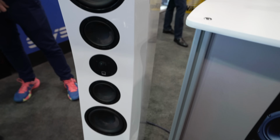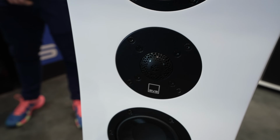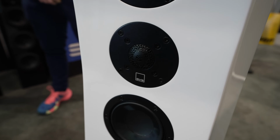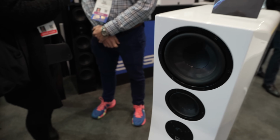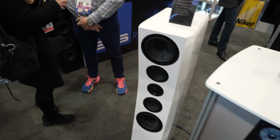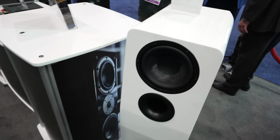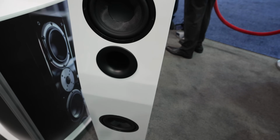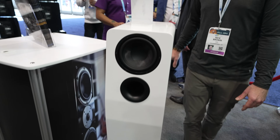So if I can have you focus on the tweeter, you'll notice that it has the organic cell lattice diffuser on it. Now we actually went through about 25 different prototypes of that diffuser to get to one that would create the best dispersion characteristics. And of course it protects the tweeter from people poking it or having it damaged, but it provides a level of protection as well as a diffuse sound field that is even superior to what we had on the Ultra Towers.